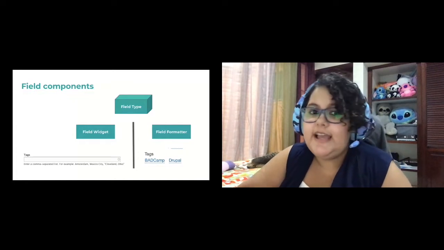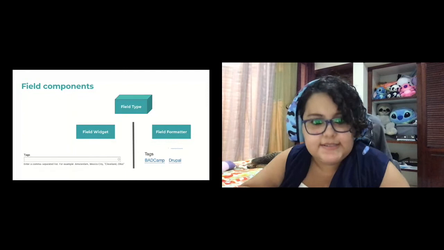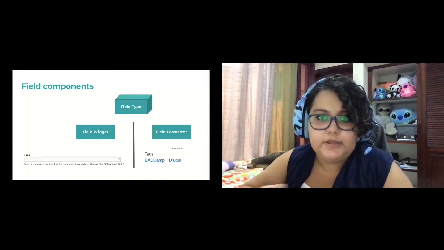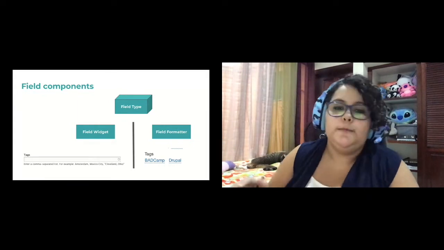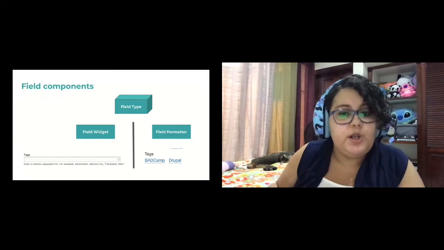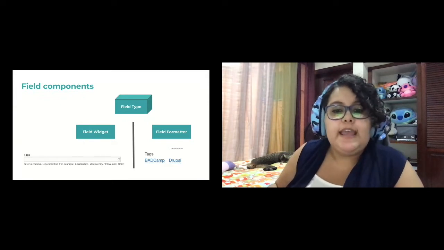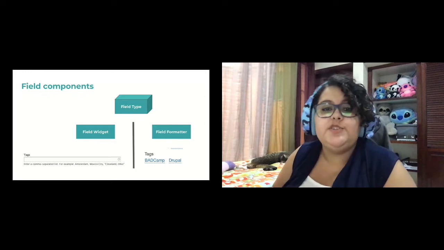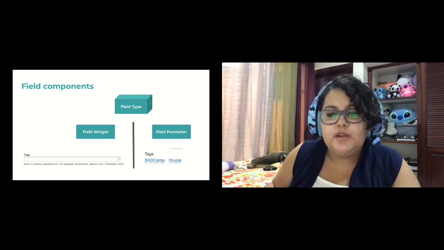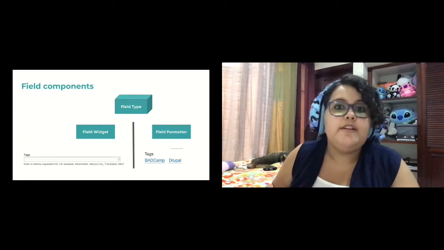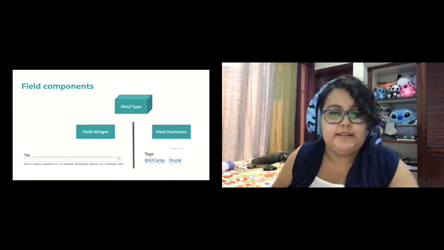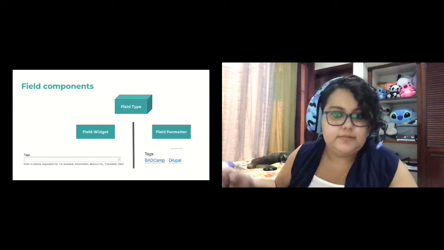So for example, with the tags, we have different ways of showing rendered entities. We can show it as plain text. We can show it as links. And those are formatters. So the main thing here is that the three items that we're talking about, they're all plugins. And for defining each of them, we need to create a class. Each of these classes is going to have annotations, which is what helps Drupal discover the plugins. And also, these classes should return a render array in order to render the item as is.